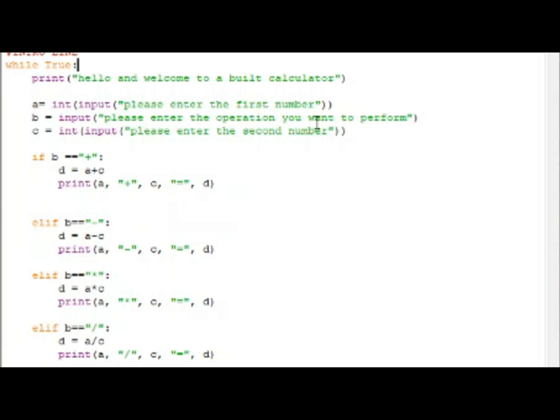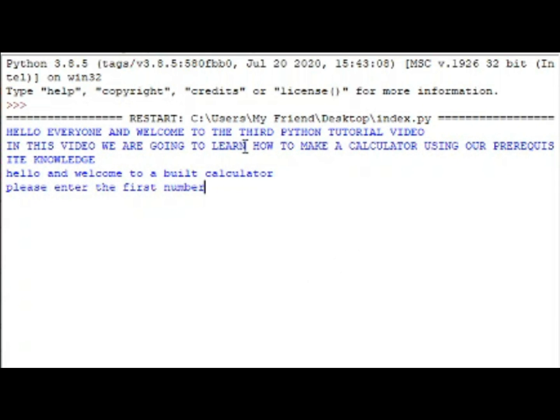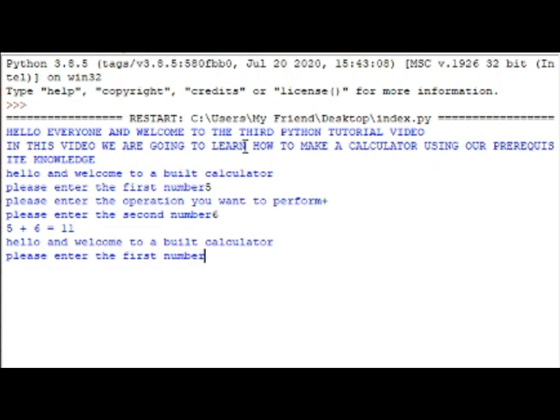So now this full thing will be repeating until and unless the user closes it. Okay, so this comes first time. 5 plus 6 equals 11, and then again it prints this one.